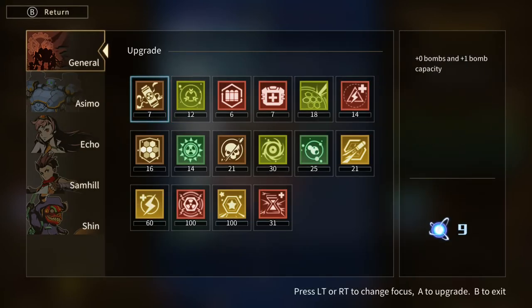Okay, now, what is this? Oh, these are upgrades for Necromancer, okay. So if you want to buy some upgrades, buy them. You have 9 points to spend, and those points show you all the things. That one lets you hold one extra bomb. General means upgrades will apply to all the characters. And then if you use the triggers, you can go down and pick upgrades if you just want them for a certain character. But all these general ones apply for everyone.